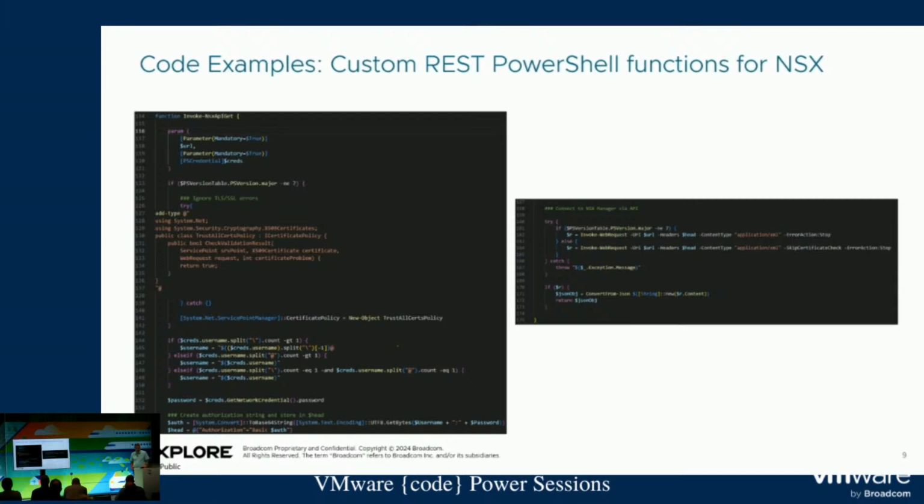Next, our NSX managers use LDAP for authentication. So depending on how the user entered their credentials at the beginning of the script, we have to get it into the correct format to send to the NSX API. After that is the actual Invoke-WebRequest line based on the PowerShell version that's running. Then we convert the JSON code that's returned into a PowerShell object and return that to the script.